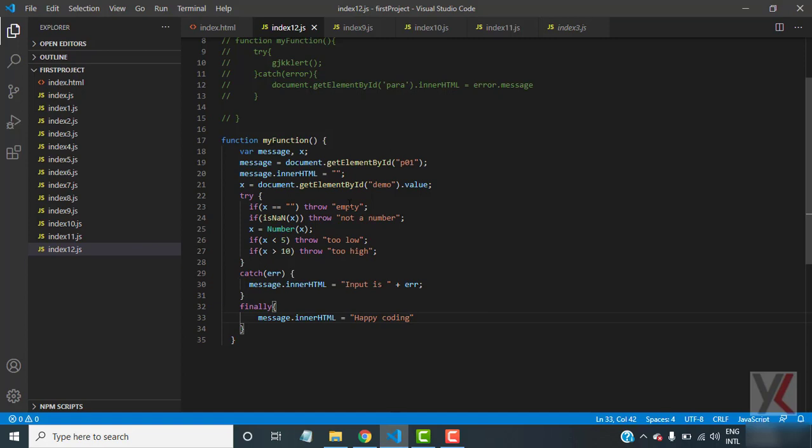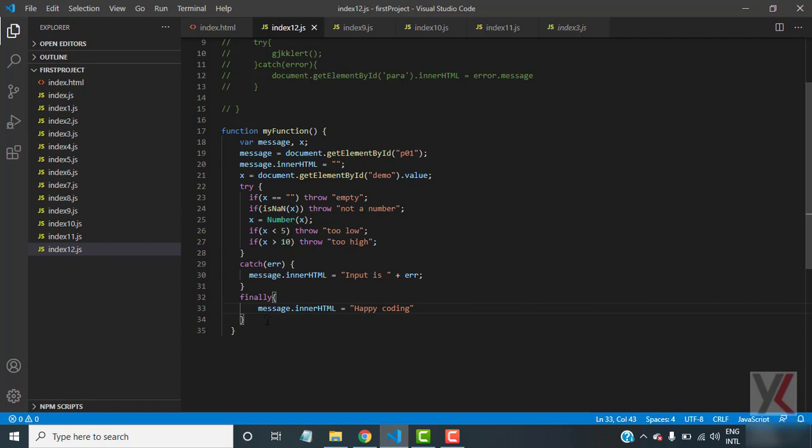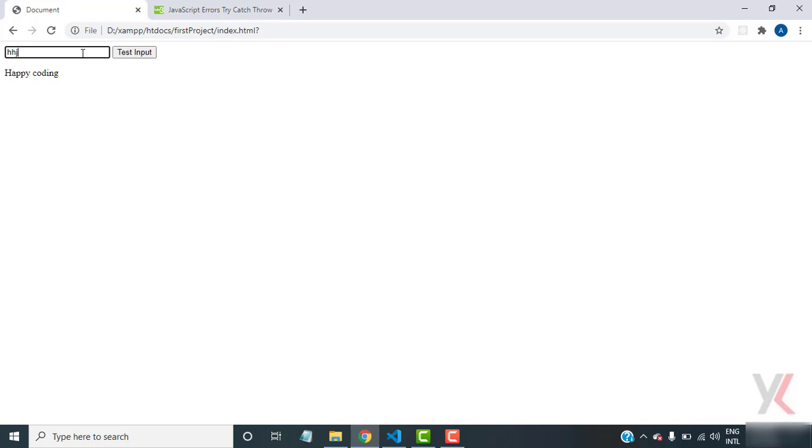You can see this error message is coming, so it always runs. Whether this block of code gets an error or does not get an error, the finally block always runs. Suppose, when this finally block was not there and we write test input, just refresh it.